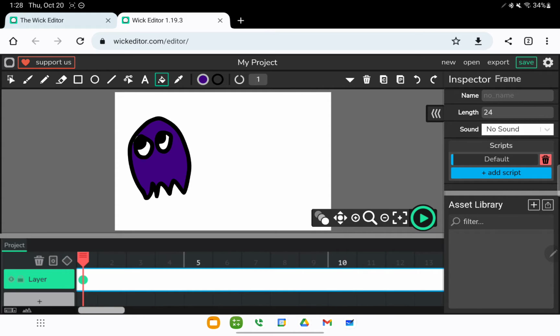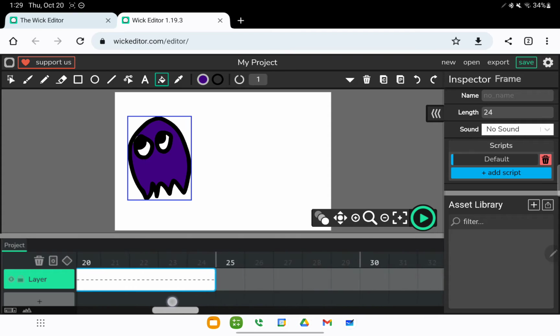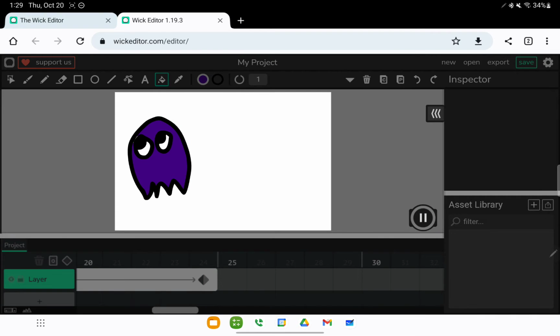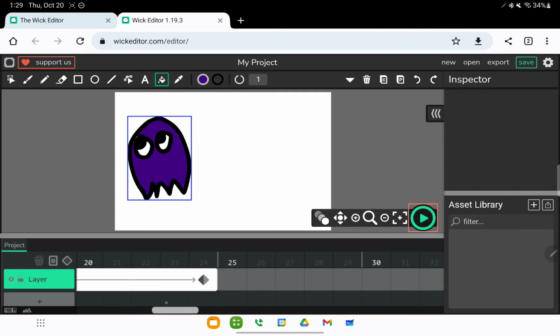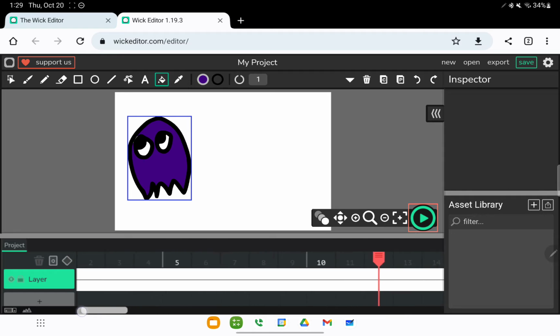And now I'm going to add tweens. So this little button here, folks, is the tween button, and it adds stuff in between. So let's click it, and I have added a tween to the first one. Let's go to the very, very end, and I'm going to add a second tween. I need to click it again. And if I click play at first, literally nothing happens at all. So I have to actually go in and make changes.